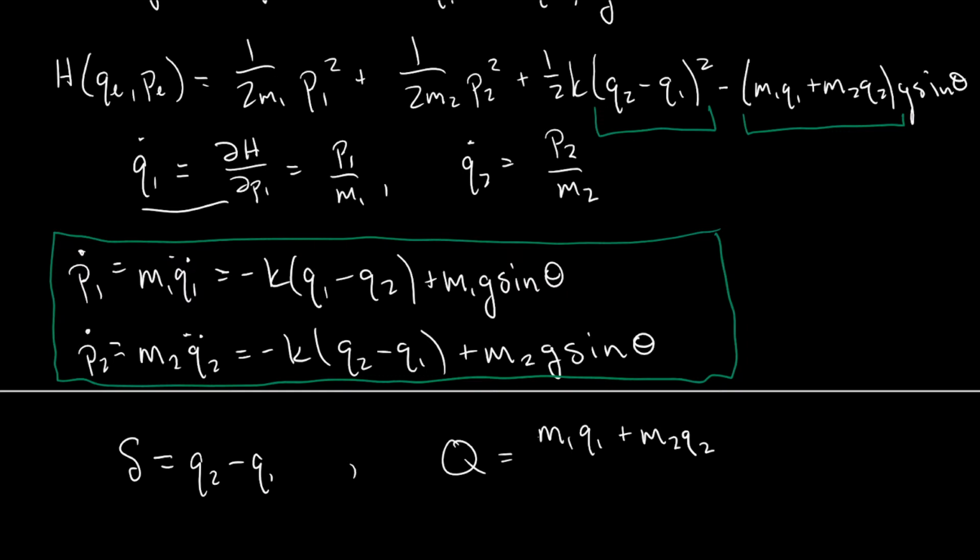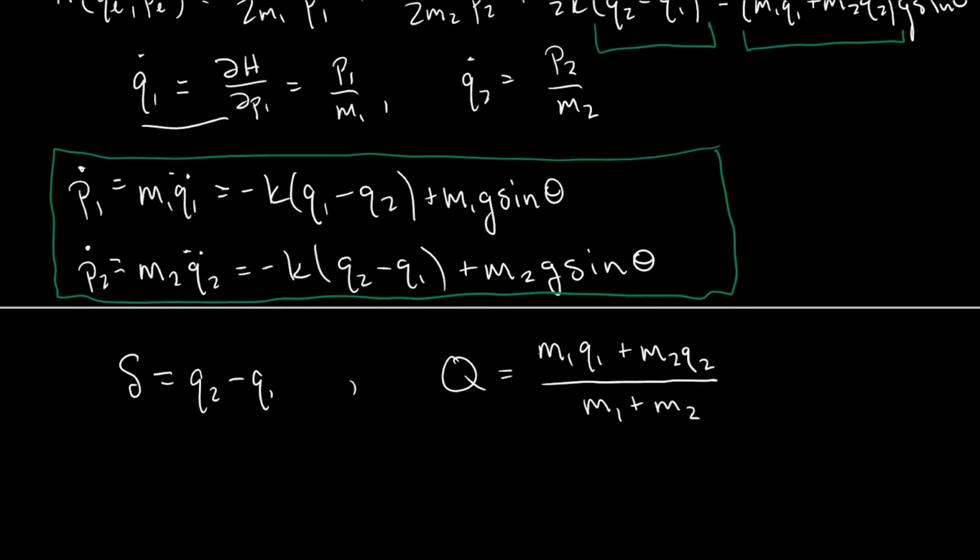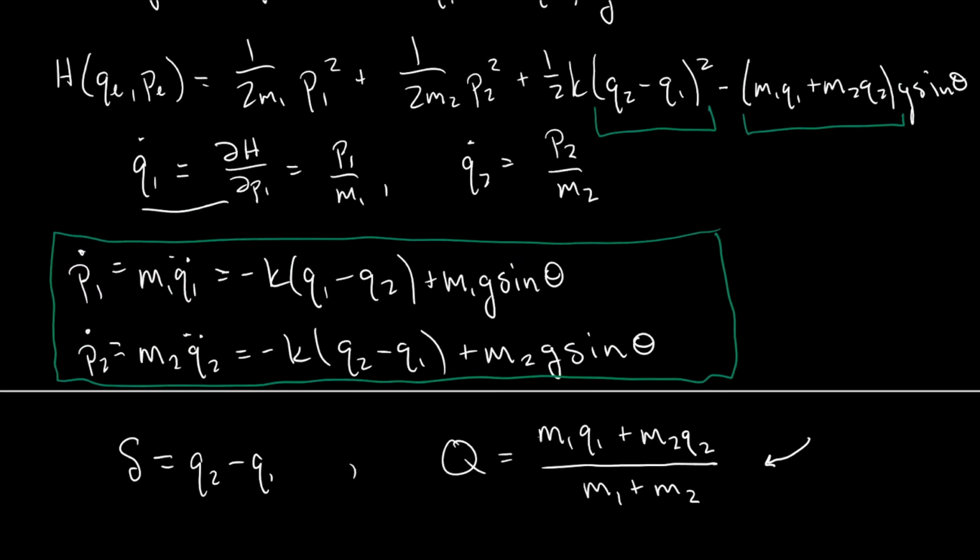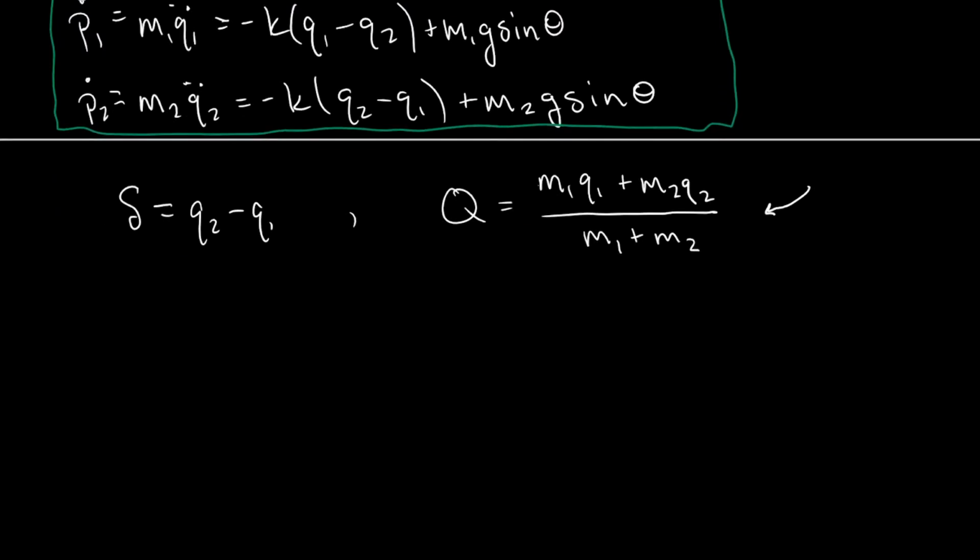But, you know, this has some units of mass times distance, so we should divide by some mass. And just to keep things completely agnostic towards mass 1 and mass 2, we'll divide by m1 plus m2. Yes, exactly. I already see in the chat people suggesting use the coordinates of the center of mass. That's exactly what this is, and we'll see how this becomes the center of mass. Well, I mean, right now.